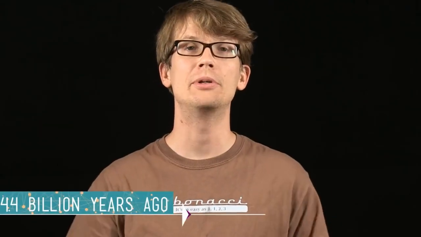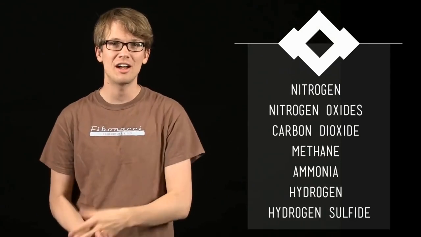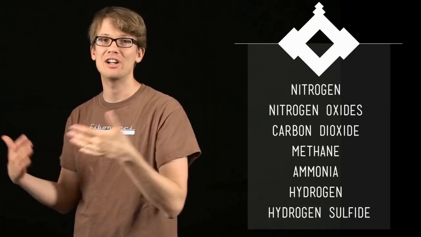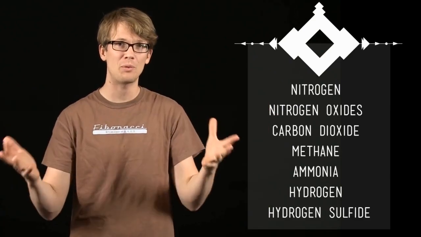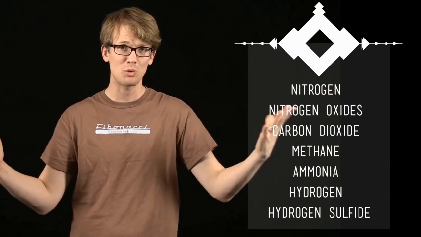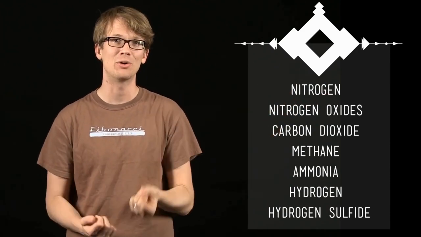About 4.4 billion years ago, the planet was still getting pelted with giant chunks of rock and ice left over from the formation of the solar system. There was no oxygen in the atmosphere, and volcanoes were firing off all over the place, but it was finally cool enough for some of the water in the atmosphere to turn from vapor into liquid. The first seas formed, and in them and in the atmosphere, a soup of chemicals: nitrogen, nitrogen oxides, carbon dioxide, methane, ammonia, hydrogen, hydrogen sulfide, all those things that, with the help of heat and lightning and who knows what else, eventually created small organic molecules.